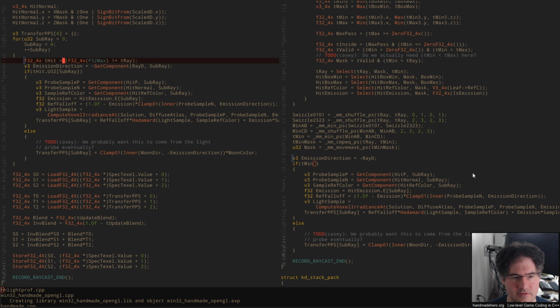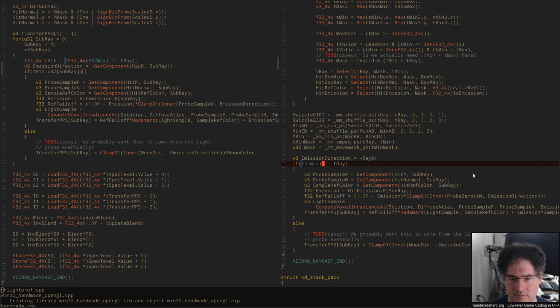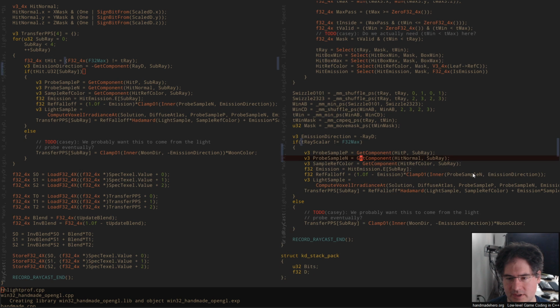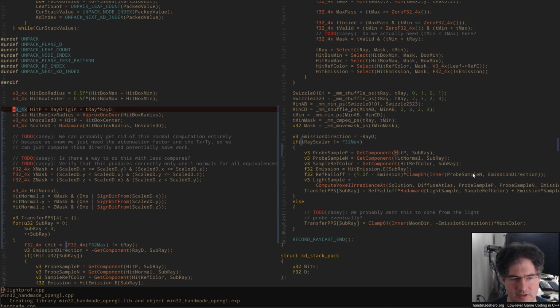We would just say, look, if this is not equal to T-ray, whatever the T-ray value ends up being, like the scalar T-ray. And then in here where we do the get component and all that stuff, we can just do these in one wide.